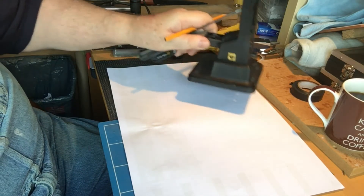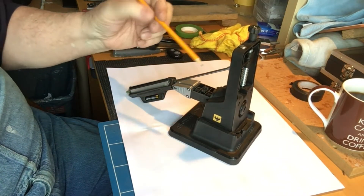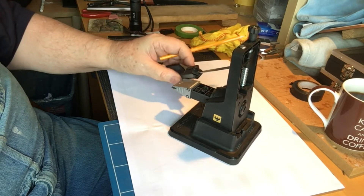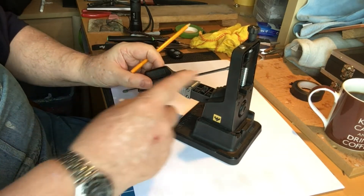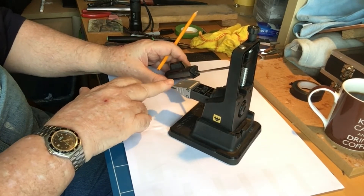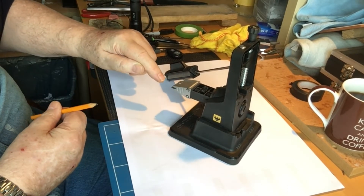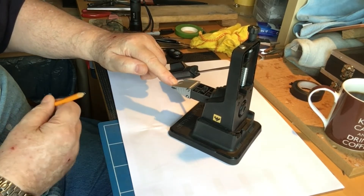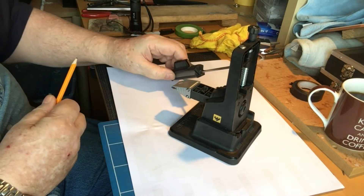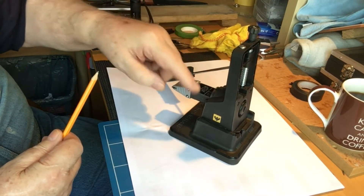When I was testing out the machine and reviewing it, I made an assumption about changes in the angle of attack on the blade that was held in the support arm. I assumed that as this raised and lowered, the angle of attack on the knife blade would alter if the knife in this holder was bigger, i.e. further away from the edge. Or, conversely, if it was closer, this would alter the angle at which the stone would actually meet the apex of the knife. Unfortunately, I totally misjudged which angle I was looking at.